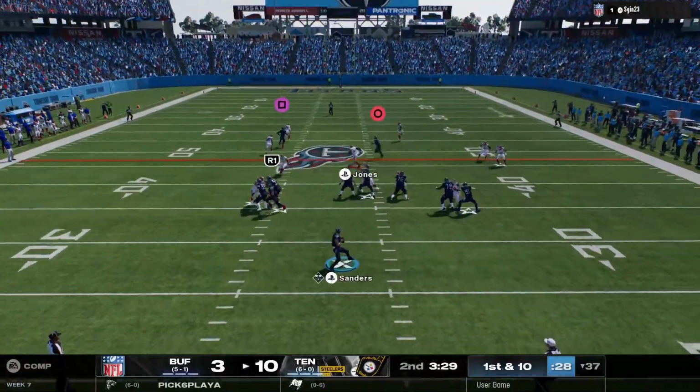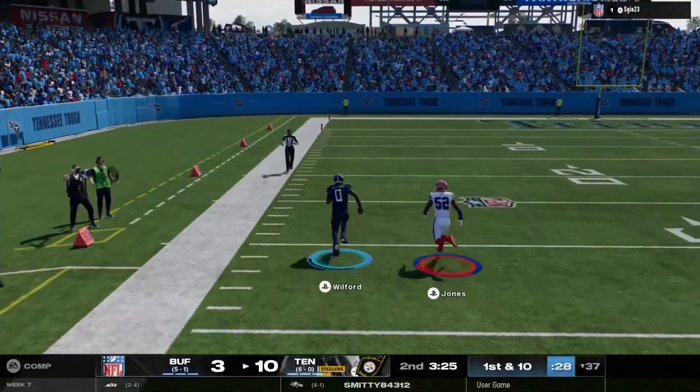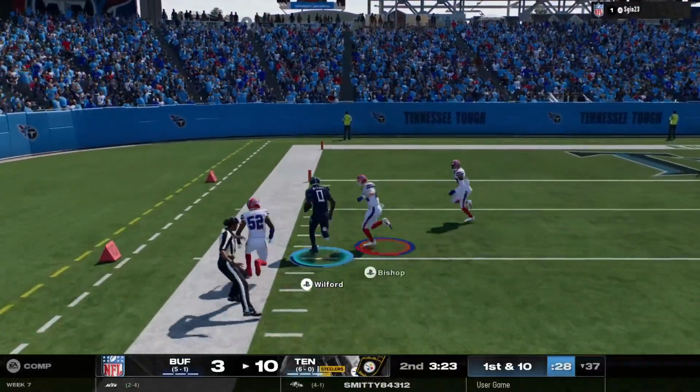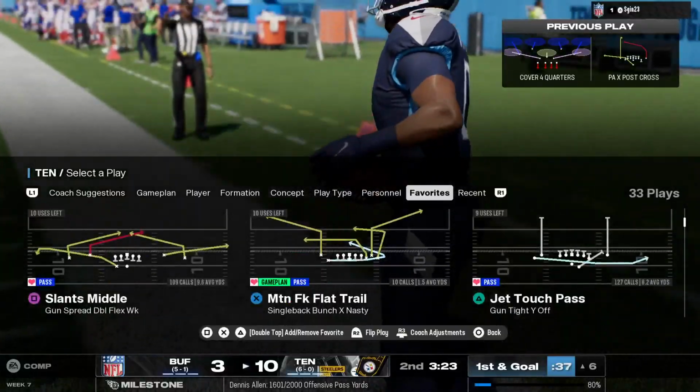Play action on 1st down. Makes the grab in bounds, left side. Down to the 10. They rip off a big chunk of field, and it sets them up with 1st and goal.